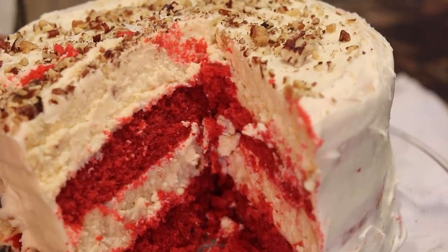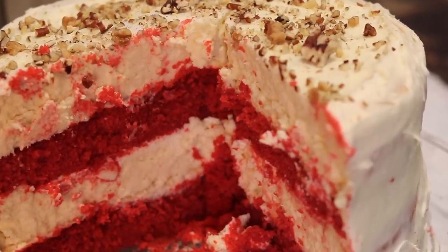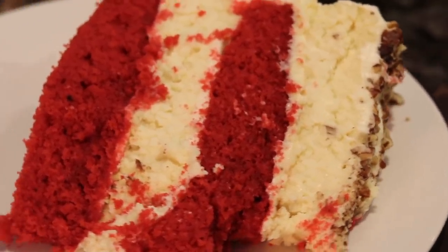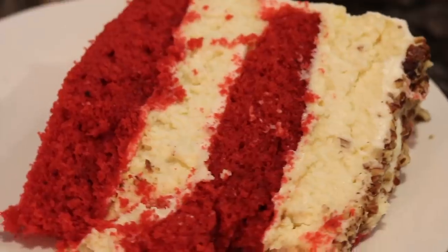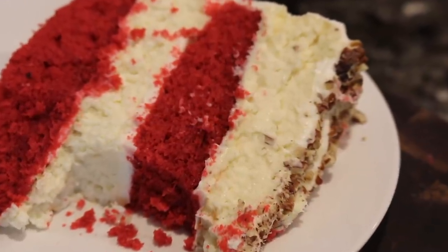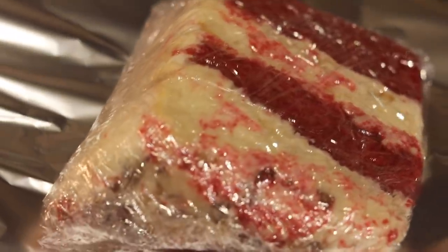After about two hours, you cut it and just look at that, y'all. This cake is so rich and so delicious. When I tell you, baby, you ain't going to need no more cake ever in your life. Rich and delicious. This cake serves about 30 people, but that's okay because you can freeze it up. I'm going to show you how to do that. This is how you celebrate the holidays right here, y'all. So doggone good.